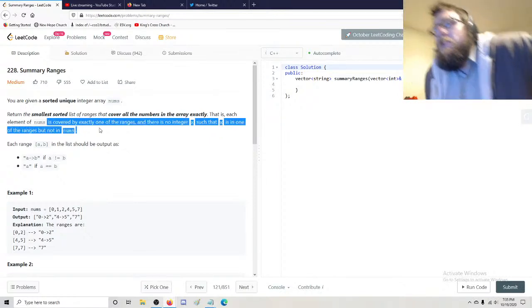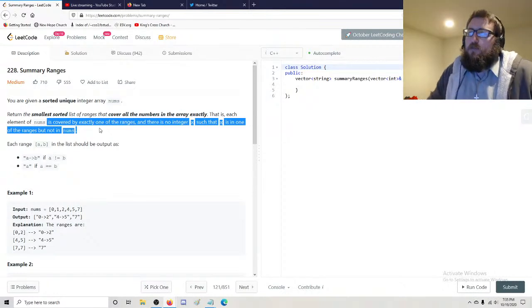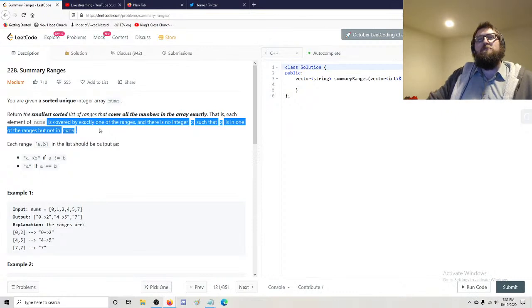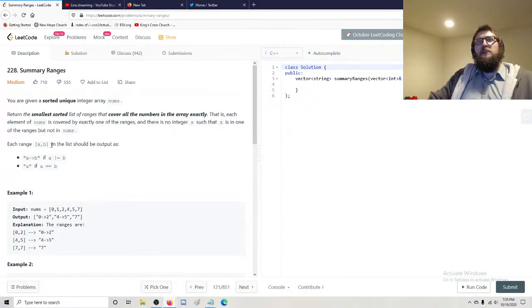Okay, I don't really understand what this question is asking. Each range in the list should be output as a to b if a is not equal to b, and a if a equals b. Example, 0 through 7: you have 0 to 2, 4 to 5, and 7.